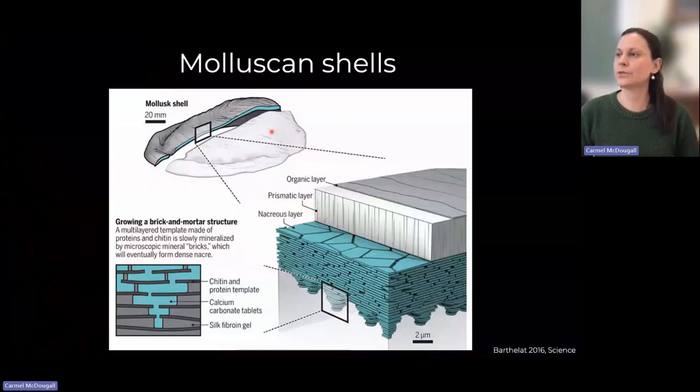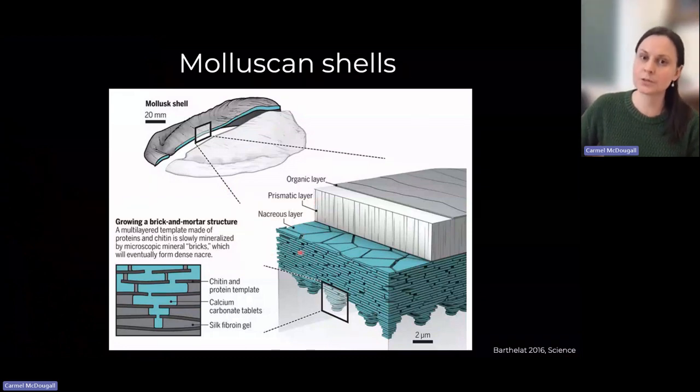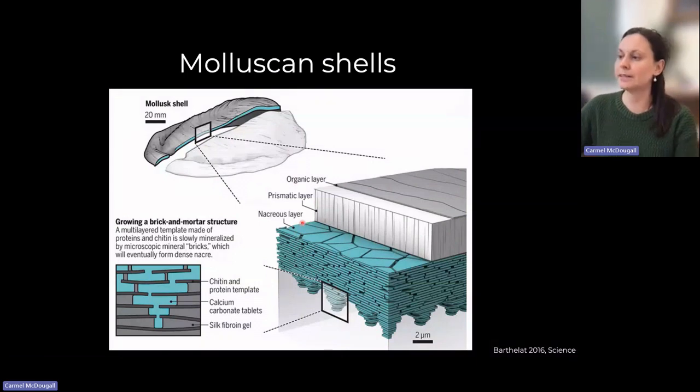I hope that most of you are familiar with molluscan shells, and so being good marine scientists, you won't be able to walk along a beach without picking one of these up, but you may not appreciate just how stunning they are at the microscopic scale or how intricate. The molluscan shell is generally composed of multiple layers of calcium carbonate, and each of these is composed of calcium carbonate tablets, and these tablets are actually surrounded by and perfused by an organic matrix, which is made of proteins, polysaccharides, and lipids as well, we believe.